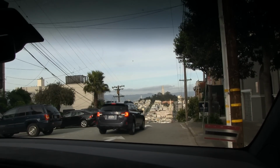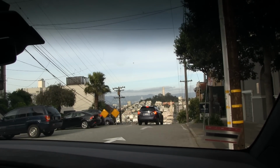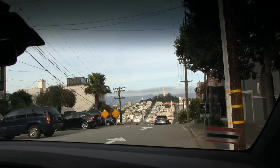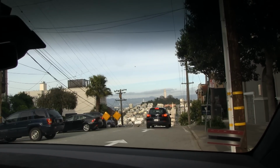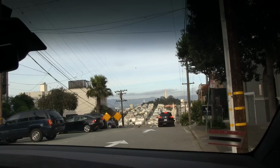Driving down some steep hills in San Francisco. Look at that. Whoosh! They just disappear down there. Whoosh!